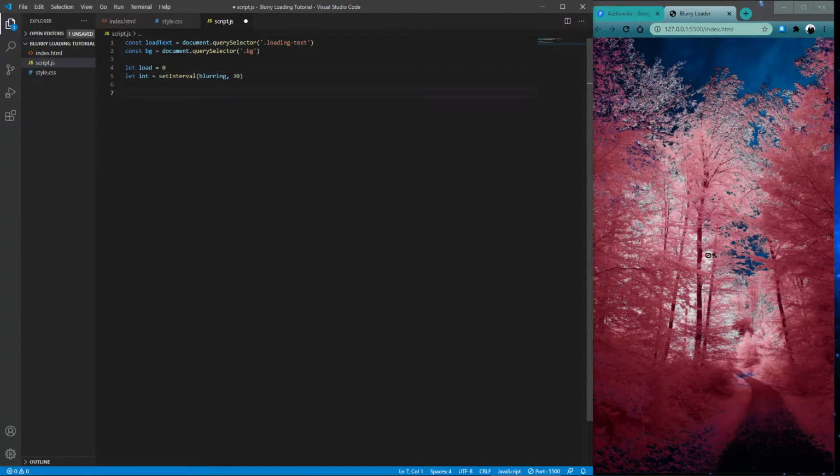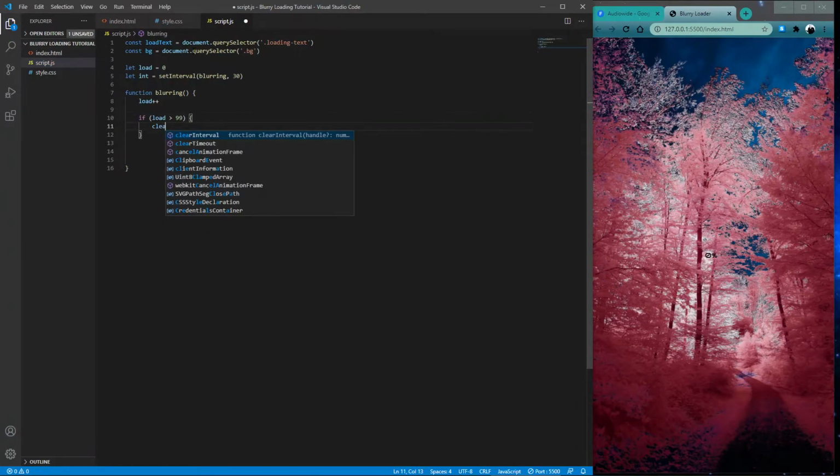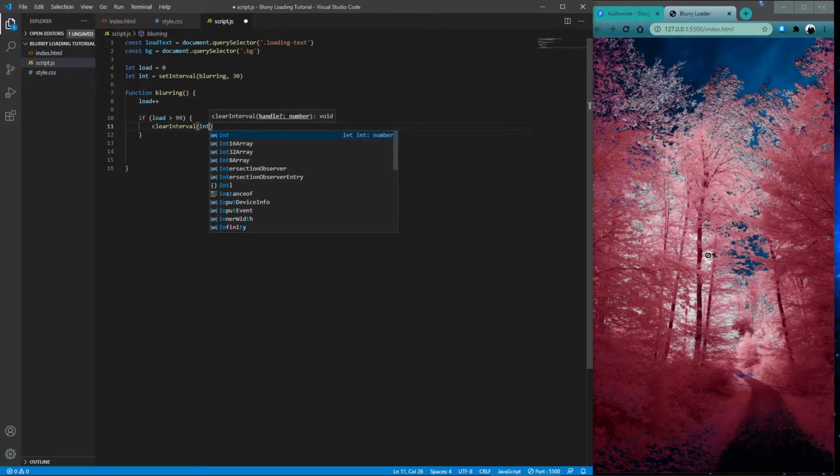Now let's go ahead and write the function blurring, accepting no parameters, and in the function body we're going to increment load. So it'll start at 0 and it'll increment. And what we need to do is make sure that if load is 100%, so if load is actually greater than 99, then we are going to clear the interval. And the interval is what actually creates the repetitive looping in this function.